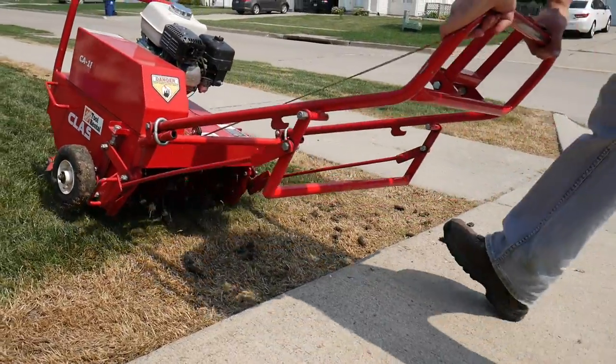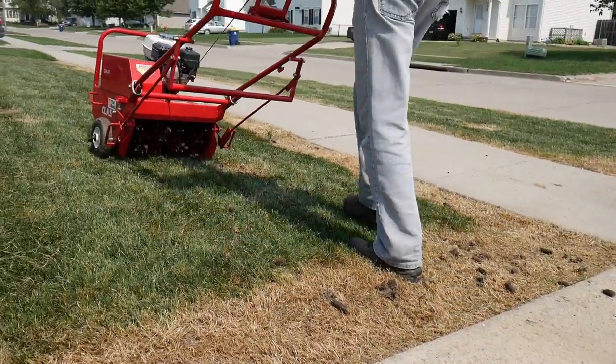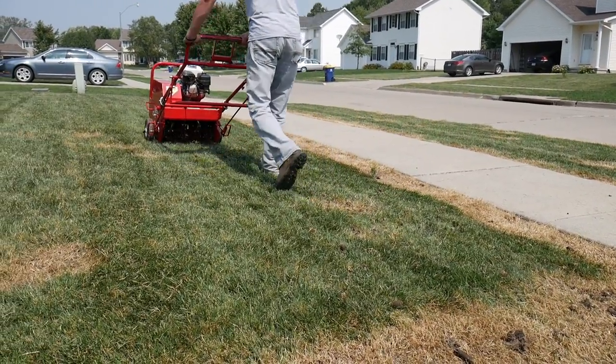You can either hire someone or rent something and do it on your own. When you do it on your own, you have the option of really just taking your time and putting as many holes in there as you want to, going in different directions. With my yard, I go in multiple directions until I feel like I've pulled out enough cores and I'm looking down at the yard and seeing a lot of holes opened up. You can go as far as you want and it's up to you exactly how many holes you put in the yard.